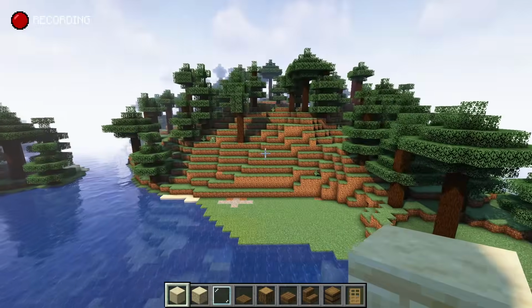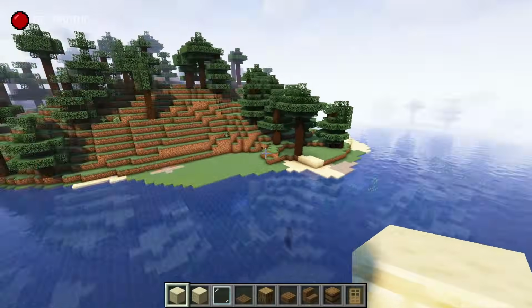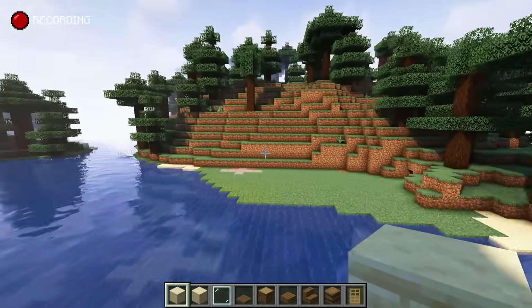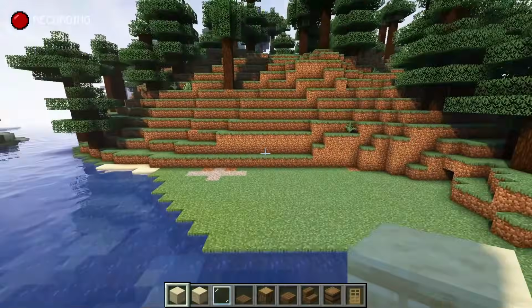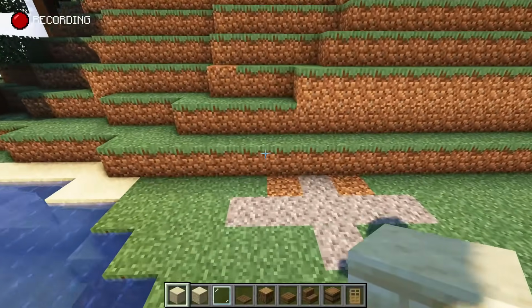Right, so as you can see, I have got a nice little hill here. I've just done it by a river because I thought it'd look a little bit better. Got some trees at the top, and it's just, yeah, a basic hill, and we're just gonna kind of go with the flow and see how it looks.